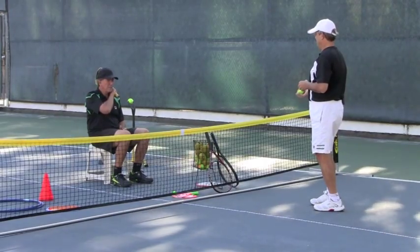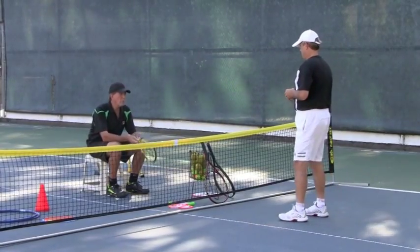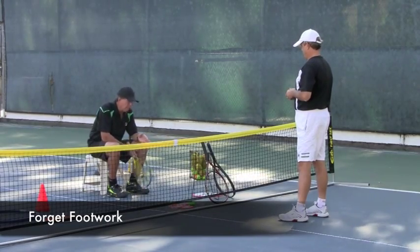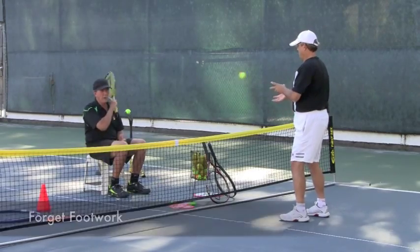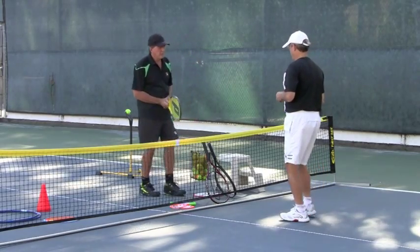And the kids can count themselves, you know. 1, 2, 3, 4, 5. So they start finding there is a lot more time before hitting. Okay, this is more important than anything. Teaching footwork actually will disturb hand-eye coordination. 1, 2, 3, 4, 5. Then you can get the kid to start walking backwards slowly.